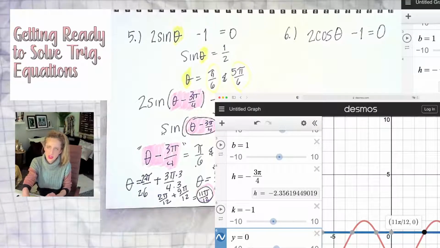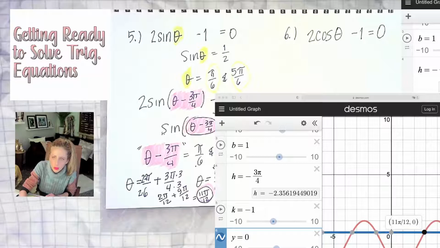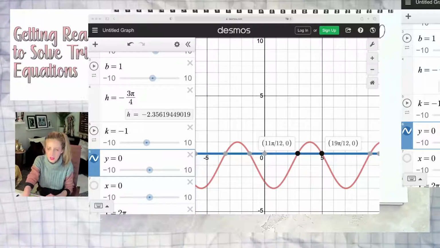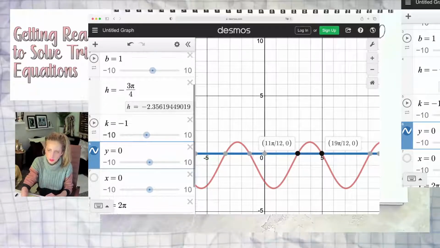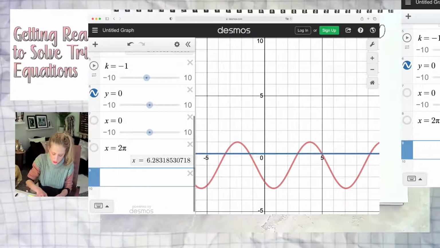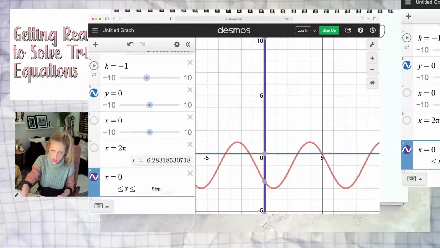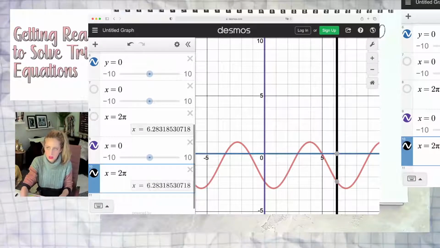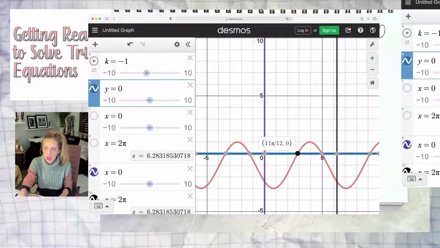Oh, maybe you can't see it. Can you see it? Hold on. Sorry, I have to move that up, there you go. So you could see I clicked on that graph, then I changed all my letters on the side to what matches the example. And I clicked on when they equal each other because I want to make sure also that I'm only graphing and finding answers between x equals 0 and 2 pi. So those are the two lines I got to find my answers between, and there they are.